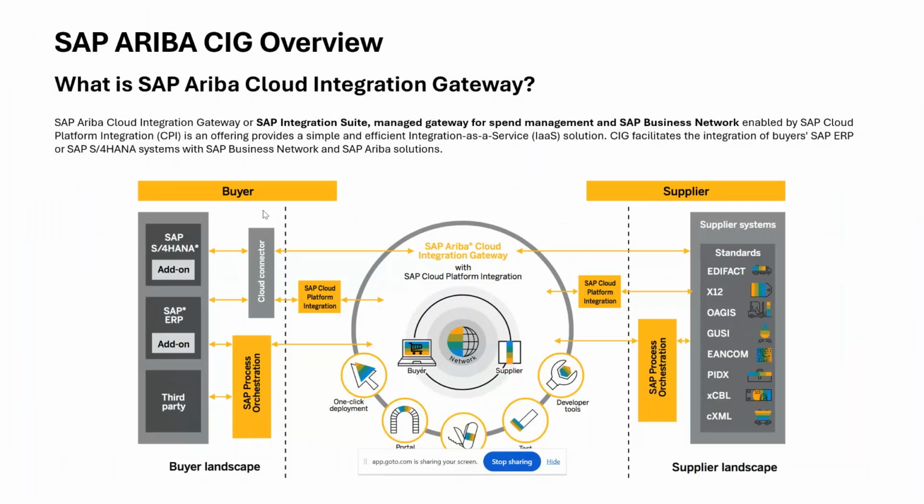Okay, to answer it quickly on the high level, once you have SAP Ariba, you want the projects to be delivered quickly. If I go with CIG, there is pre-delivered out-of-the-box content. You enable CIG, create the necessary configurations in CIG, deploy the corresponding transformations, do the necessary configurations on the ERP, and you are good to go. Your project can go live in a matter of months when you do it with CIG.